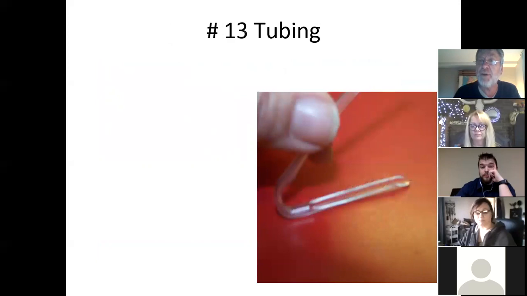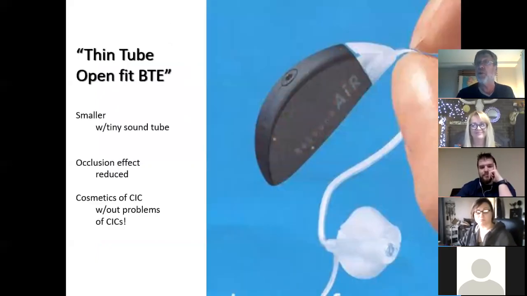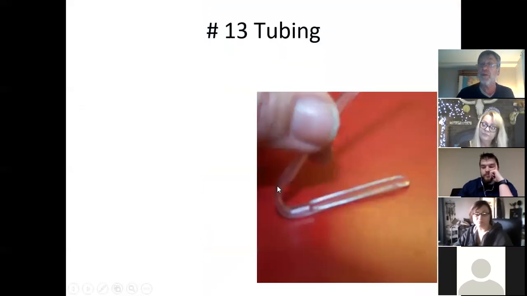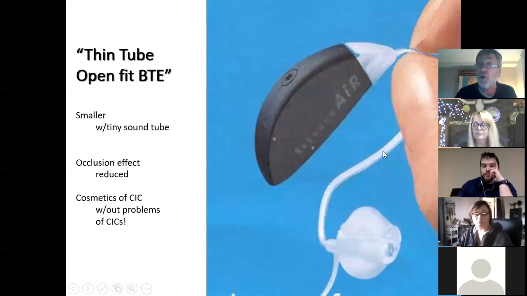What's the internal diameter of number 13 tubing? 2 millimeters. Quiz question. 2 millimeters. Okay. Thin tube, not RIC, but thin tube. Always good to hold a distinction between the two. They look identical. Thin tube, the internal diameter of the tube is only 0.8 or 0.9 millimeters. In other words, less than half the diameter of these. So they too would cut out the highs because they're thin tube.